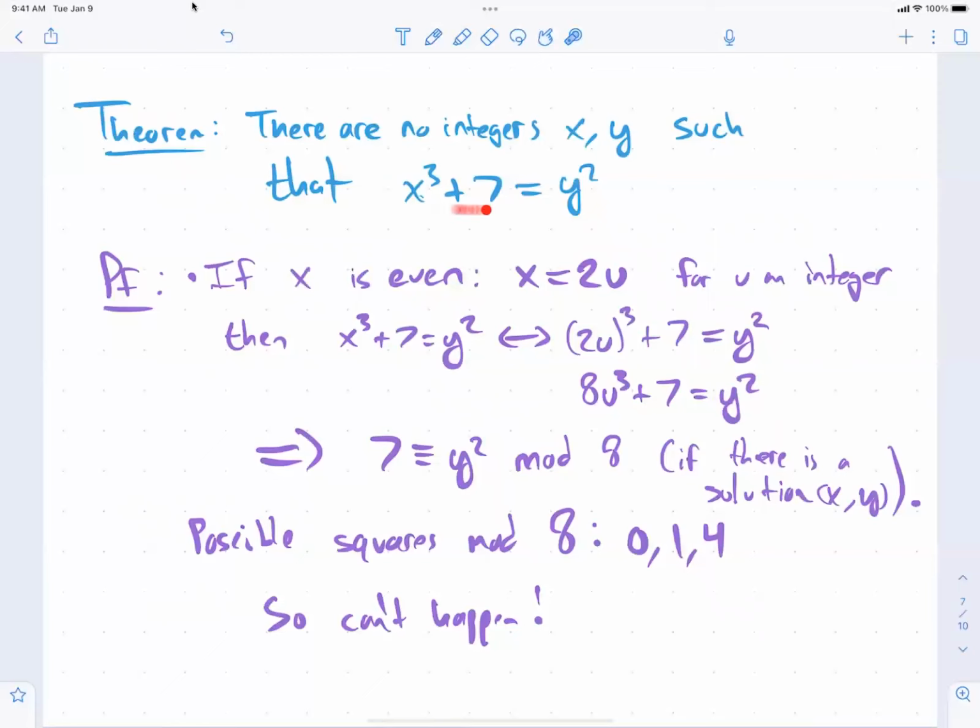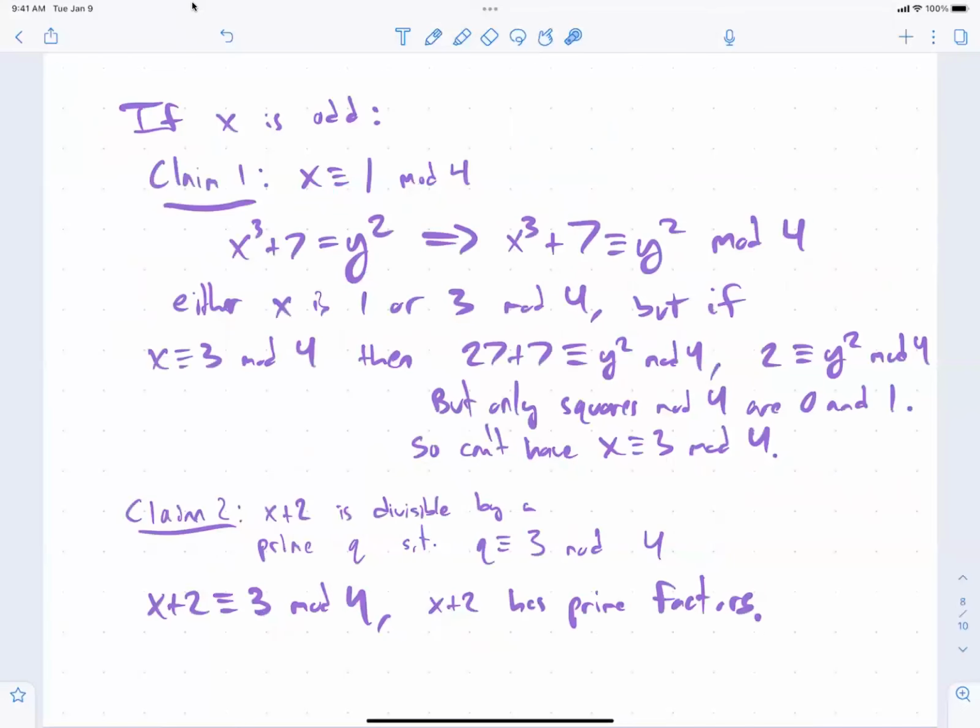But if I just plug in -3 here, -2 is a square, so that's not possible. And so actually, you can rule out basically all negative numbers just by the fact that, except for -1, this left-hand side will be a negative number, so it will never be a square. Good. Okay, but since I can rule out negative numbers, otherwise I can just take x to be positive, and then x plus 2 is definitely at least 2, so it has a prime factor.